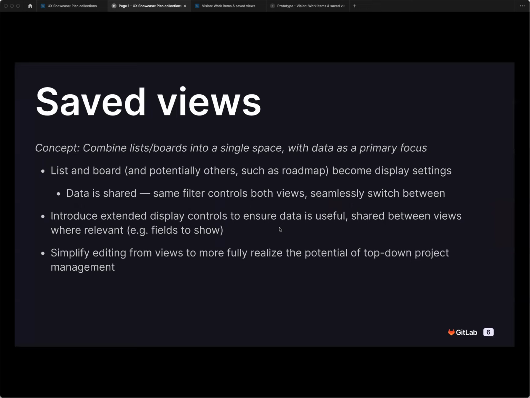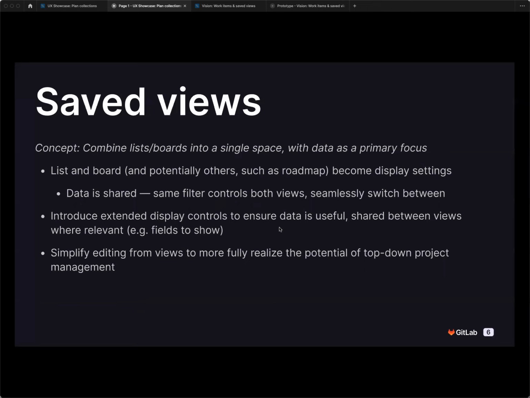But it also means potentially combining different views and basically taking a perspective of the data as the primary and the layout as the secondary, and putting those things together in a slightly different way.